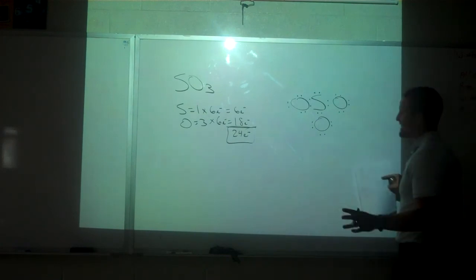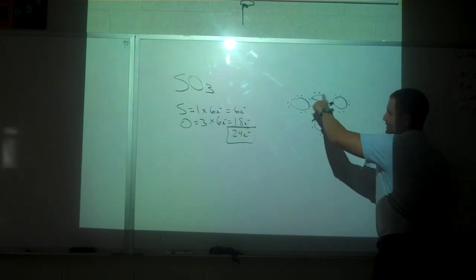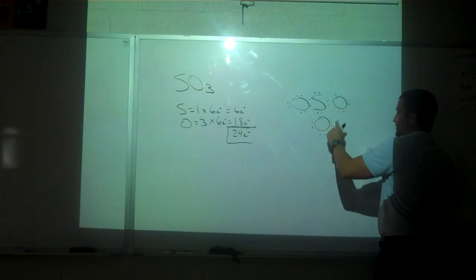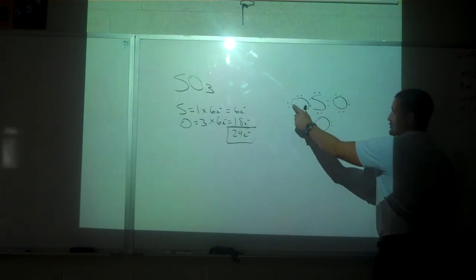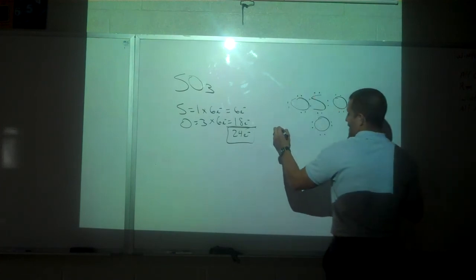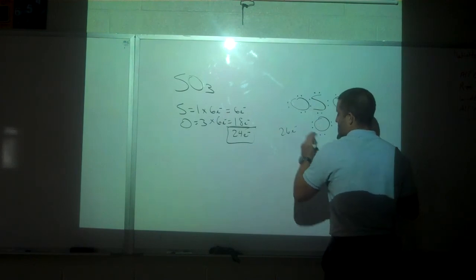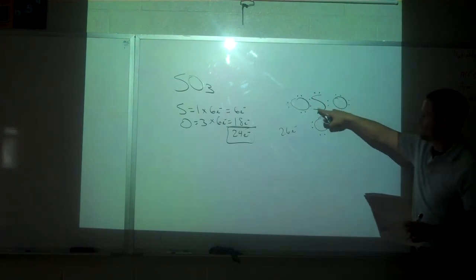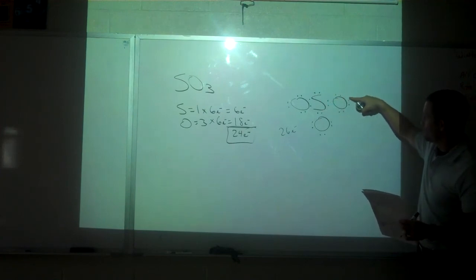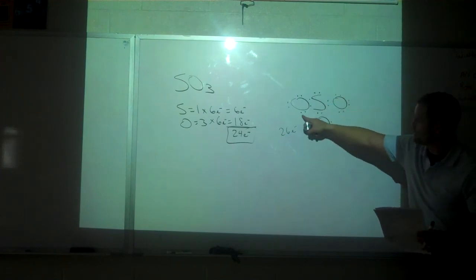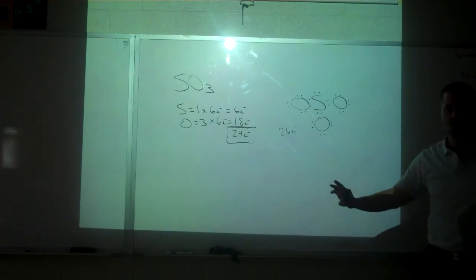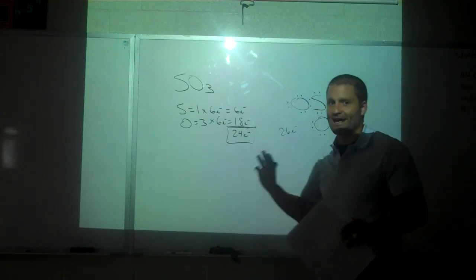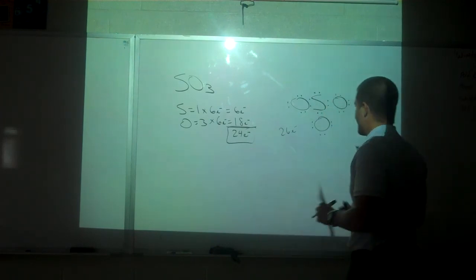Let's check it out. Remember, the way I count these, I count the center one first, then I never count the inside again. 2, 4, 6, 8, 10, 12, 14, 16, 18, 20, 22, 24, 26. I have 26 here. Does everybody understand what I mean by that? I count this one first, and then I never count the inside again. It's the easiest way. A lot of students have problems because they don't know how to count without recounting stuff. That's the way I found it's the easiest.